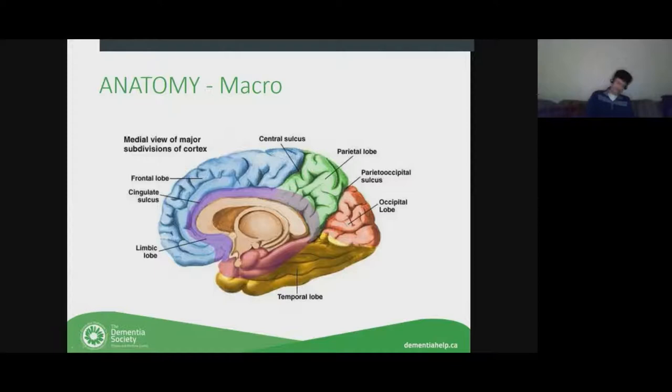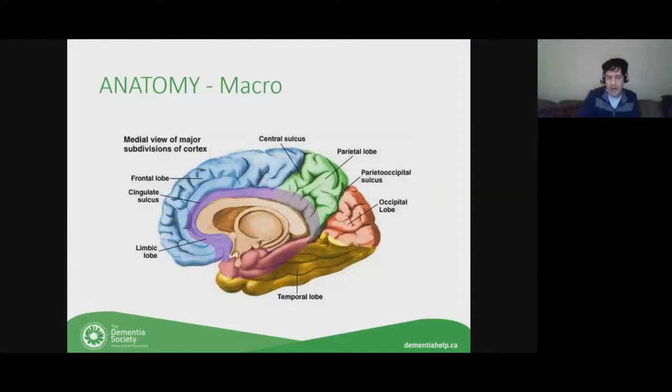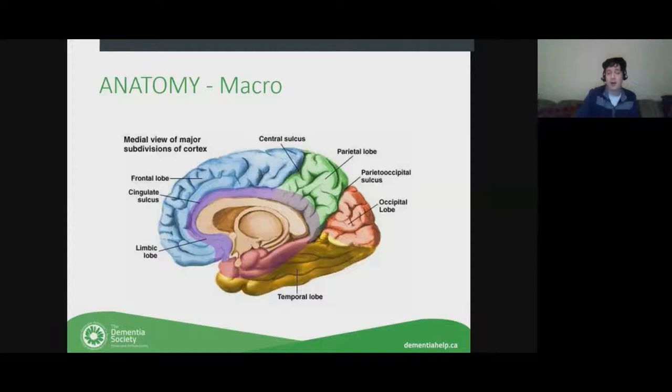Here's another view of the brain from the inside view, as if we've sort of cut the brain down the middle and we're looking at the inner aspect. Again, we have the brain stem removed at the bottom, but the other parts of the brain have been built on top. So here at the back part of the brain, we have the occipital lobe, which is what gave us vision, and human vision is well developed. Here on the side of the brain, the temporal lobe, which refers to the fact that it's under the temple on the side of the head, the temporal lobe was developed to give us emotions and memory.